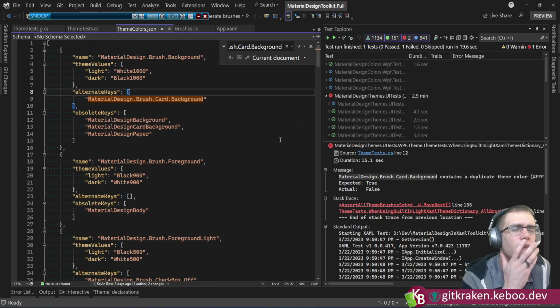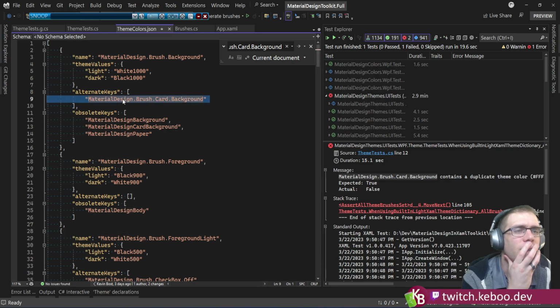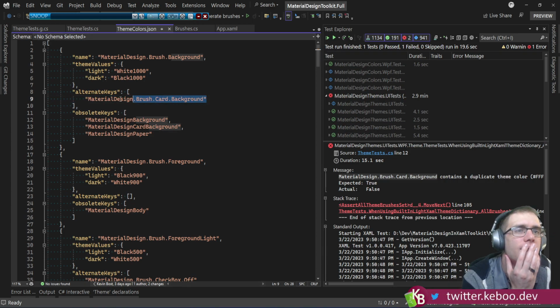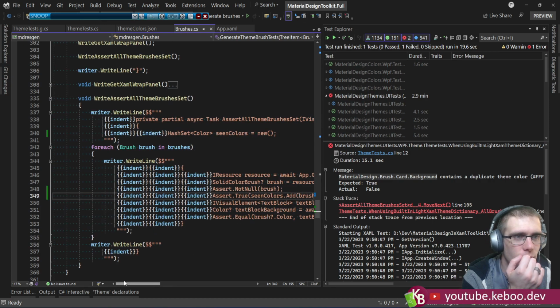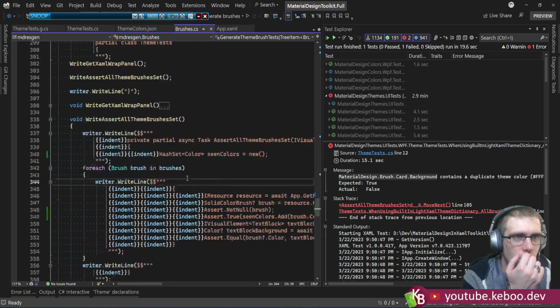Oh, interesting. So it's genning this for the test. Do I care? I think I should be more intelligent with the test, rather than blindly doing this assertion.